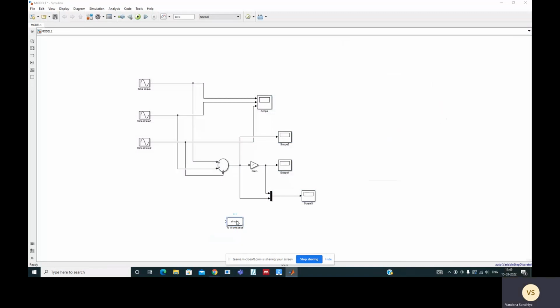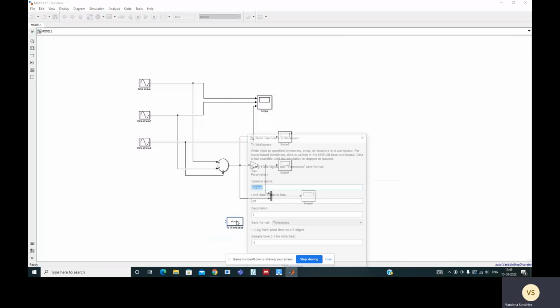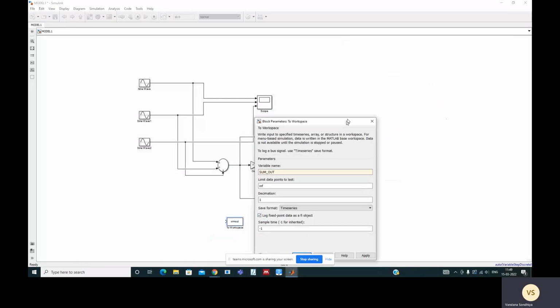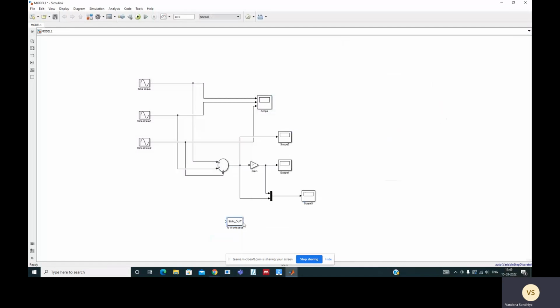I want to change its name. Instead of simout, I want to name it sum_out, whatever the summation is that I want to see. Apply. Okay, so its name is changed. That is sum_out, where it was simout.